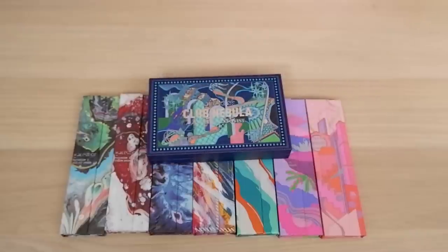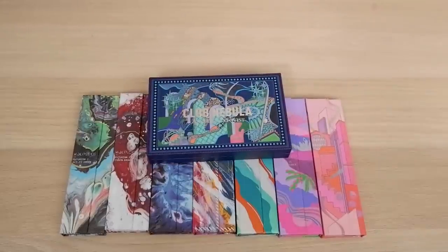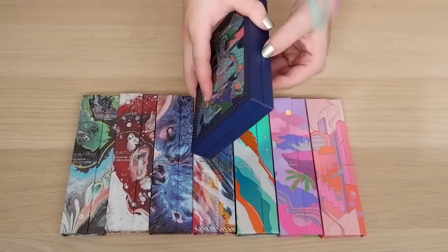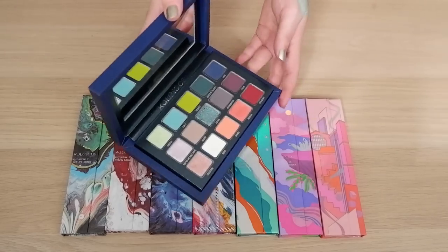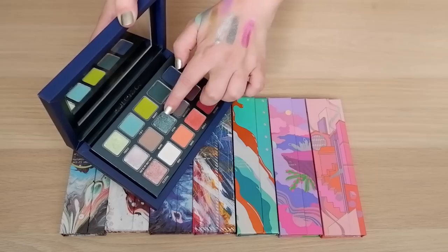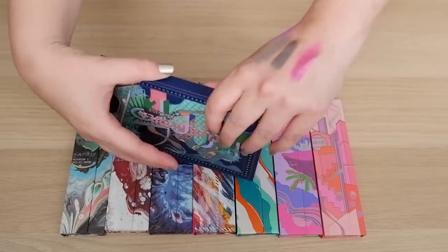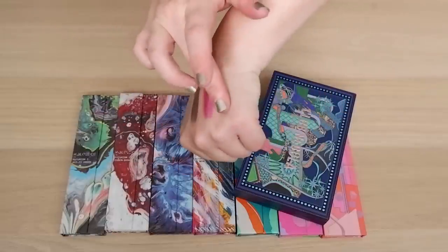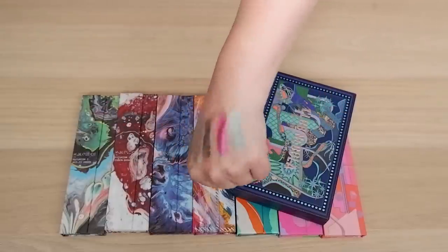And then finally, from Kaleidos, I have the Club Nebula palette with Angelica Nukvist. I played around with this for the first time this summer, and I have to say, I really enjoy this palette. I feel it really nicely comes together. And this shade in the middle, called Astro, let me swatch that one for you. That's the shade that for me really ties the entire palette together.